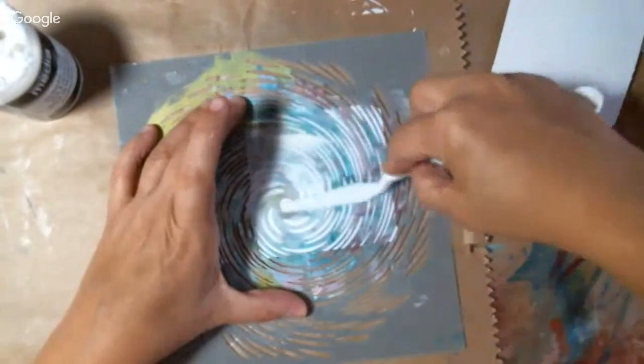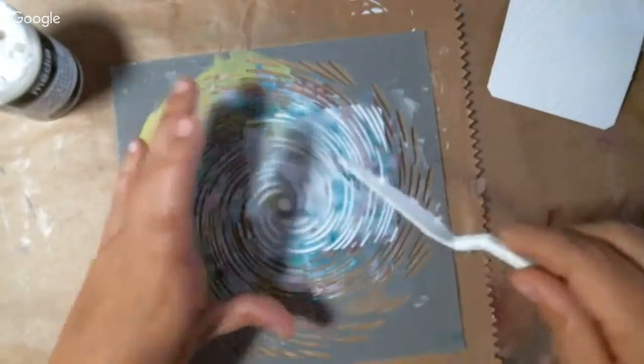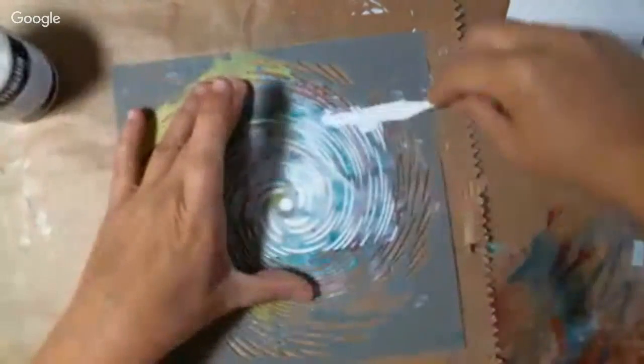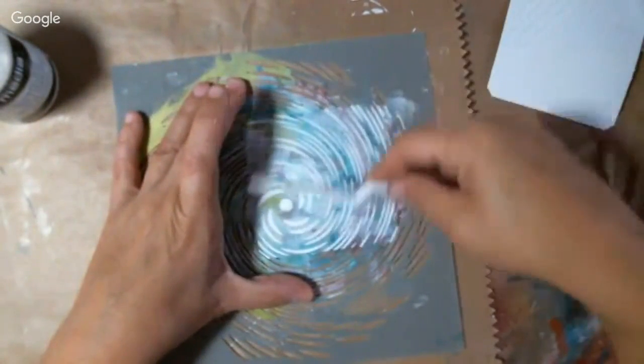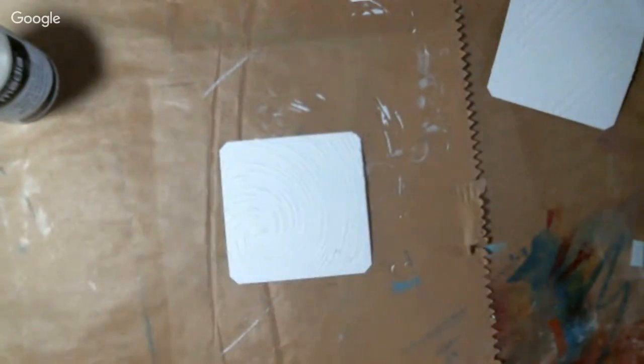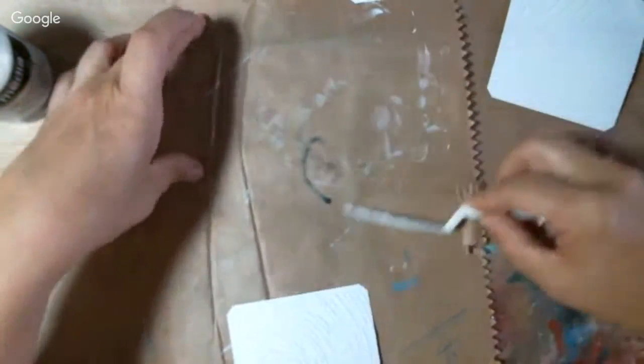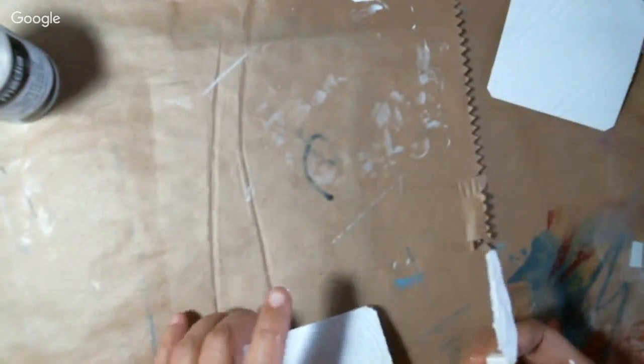This stencil reminds me of those little plastic pieces that go on little 45s, record centers. That's what it reminds me of. Okay. Just fun. I got so much junk out for this one today. I don't even know. Thank you.